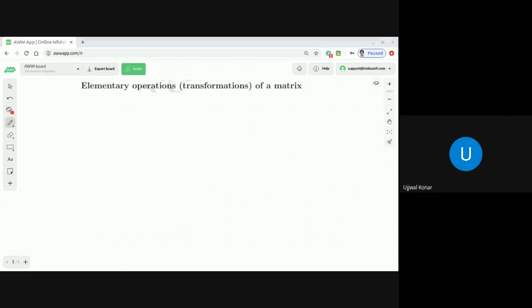Now, what are elementary operations? So let's look into it. There are 6 elementary operations on a matrix. Okay, 3 due to rows and 3 due to columns. Now, as you know, dear students, I always explain things with examples because once we look into the examples, things become very simple. Let us consider a matrix A, something like this.